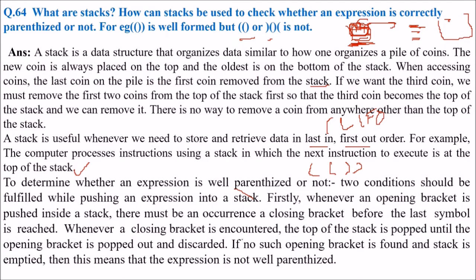So whenever a closing bracket is encountered, the top of the stack is popped until the opening bracket is popped out and discarded. If no such opening bracket is found, the stack is emptied, and this means that the expression is not well parenthesized. Let us see this one. This is a stack. We place the first one, second one, and third one. As this one comes, these two are matching, so we remove these two. Now we are left with only the first one. These three have been taken care of. Now comes the fourth one, the closing bracket. Now these two are popped off, and when the stack is empty, we say this is correct.